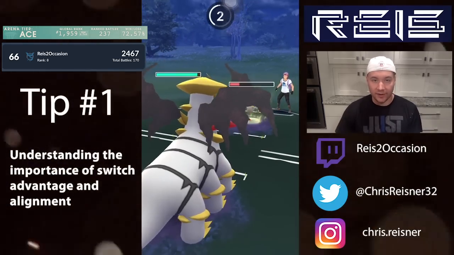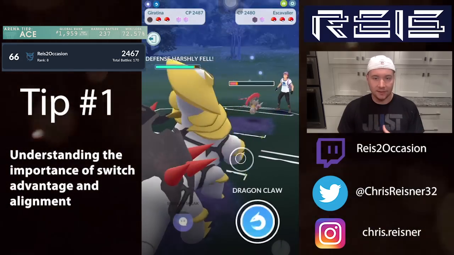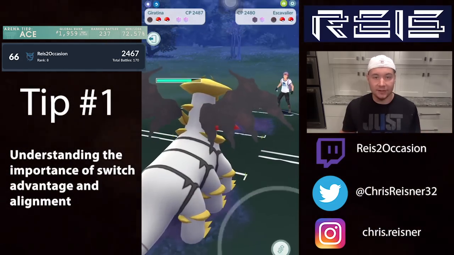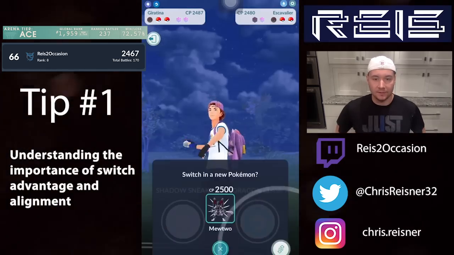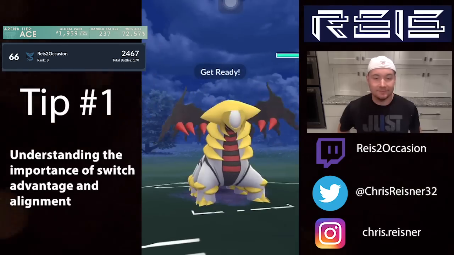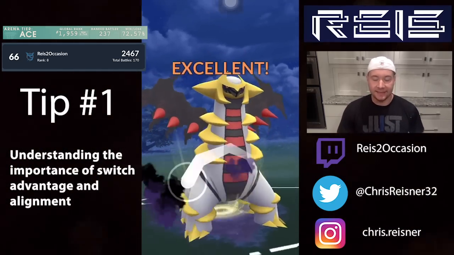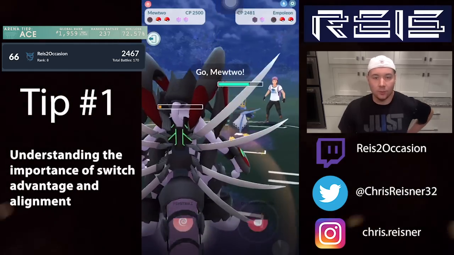So I was aware that that was a terrible situation, Obstagoon versus Escavalier, so I didn't waste any shields. I just did what I could and let it go. Then they come into Empoleon, and this is pretty good for us because waterfalls are going to be resisted, and it's going to take them a ton of waterfalls to get to a Blizzard, and we're well aware of that.